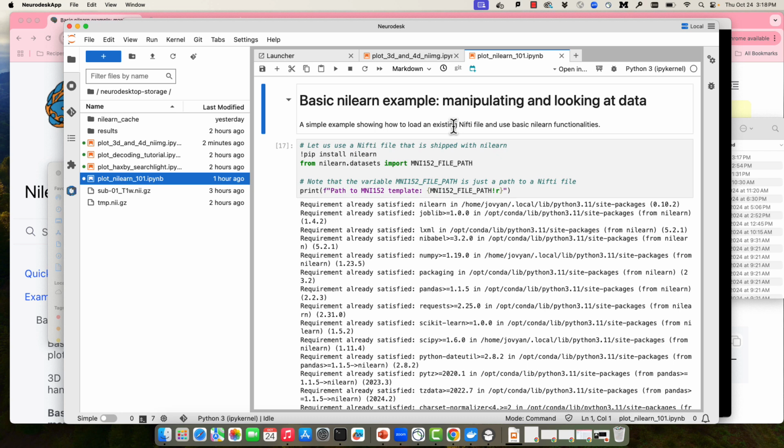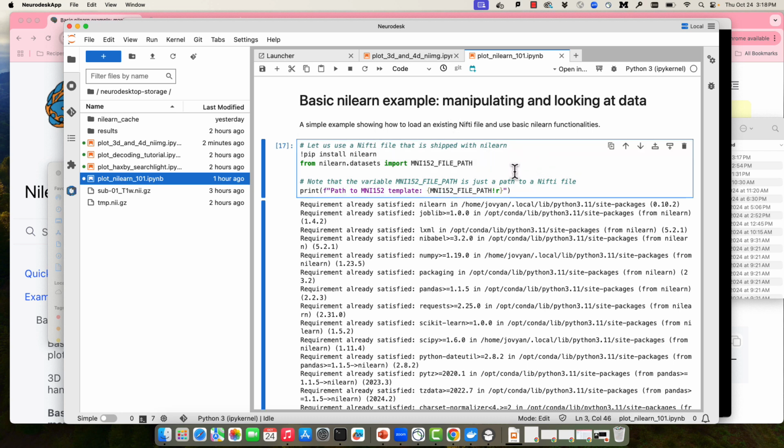So double click on that and open this up. I don't think you'll need exclamation point pip install Nilearn again if you've already used it. But if you want to feel safe, you can put it in there.